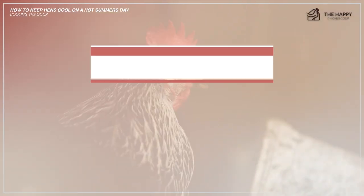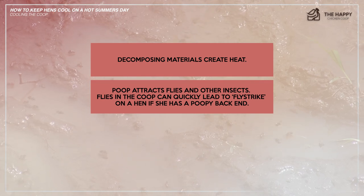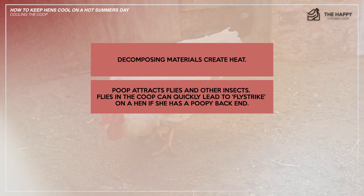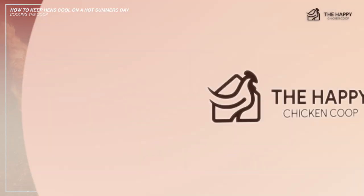Number one, decomposing materials create heat, believe it or not. Number two, poop attracts flies and other insects. Flies in the coop can quickly lead to fly strike on a hen if she has a poopy back end. And number three, the ammonia fumes can actually become intolerable and honestly not good for their respiratory or eye health.